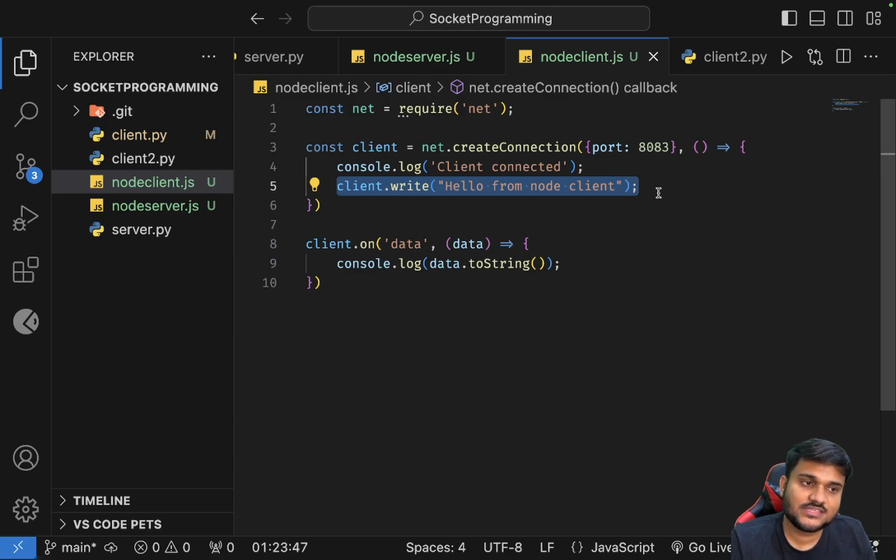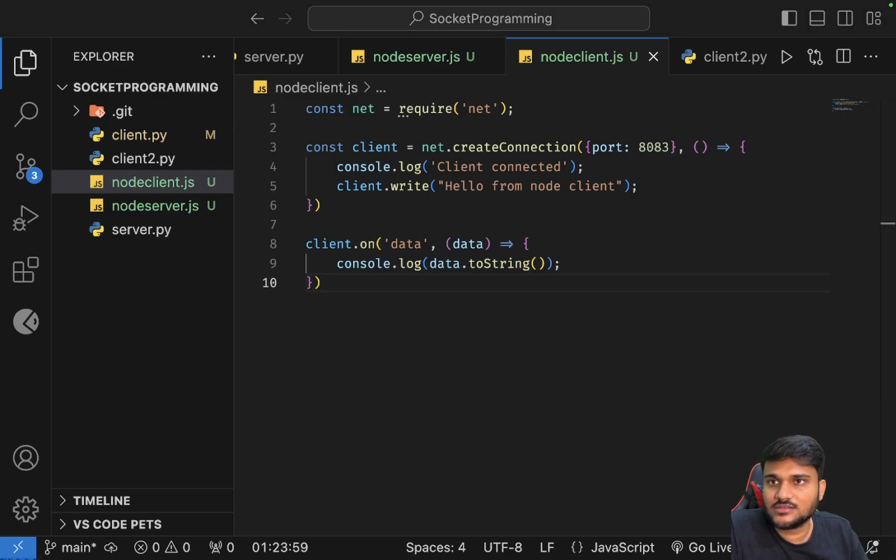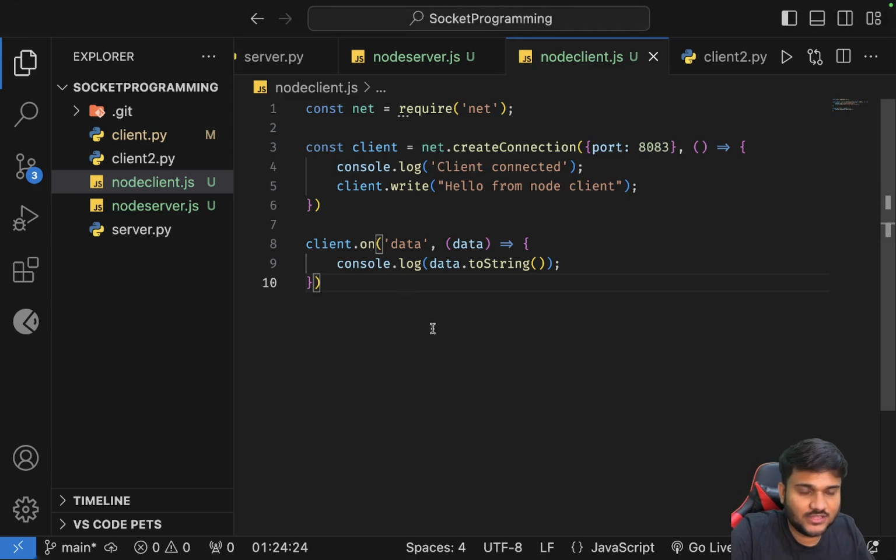In case the server sends something to the client, you have written an event on data, meaning when data is received from server to client, you print something like this. So that's how we have implemented everything here in JavaScript. Socket programming is very important if you want to understand the internals of whatever frameworks you use. In the real world, when you are setting up things, you don't have to go to such low level network details or APIs, because your focus is on building the product.